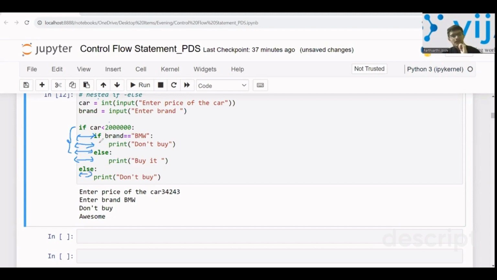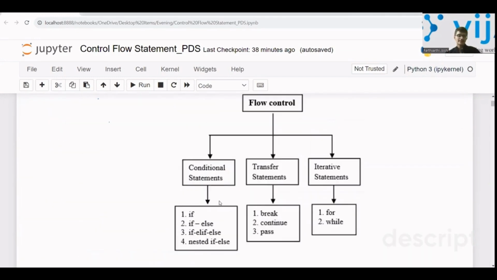When I create another if, then it will give its own indent, this one. This else will also give its own indent, right? So we have covered if else, elif, and nested if else. Next video, we'll try to cover iterative statements.